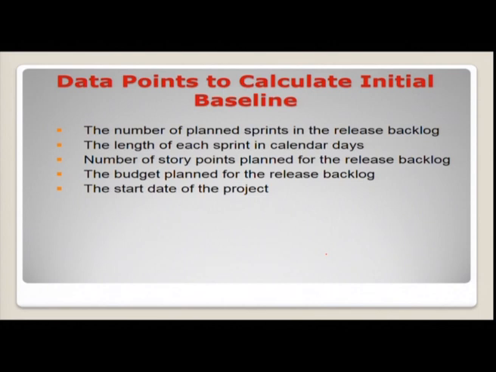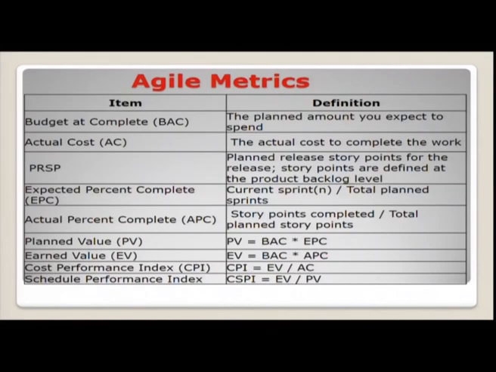Now, let us see the data points to calculate the initial baseline. Number of planned sprints in the release backlog, the length of each sprint in calendar days, number of story points planned for the release backlog, the budget plan for the release backlog, and the start date of the project. Now, let us see the Agile metrics.